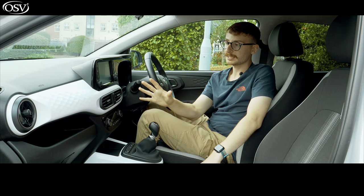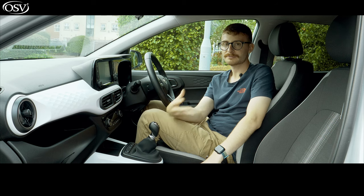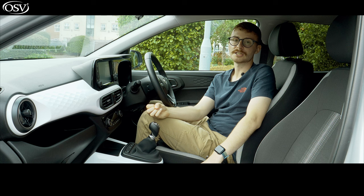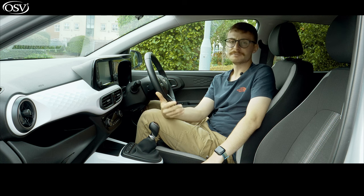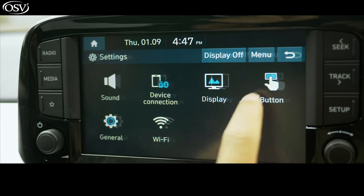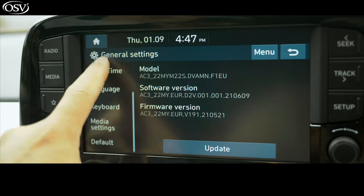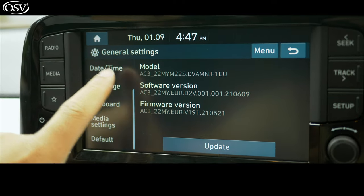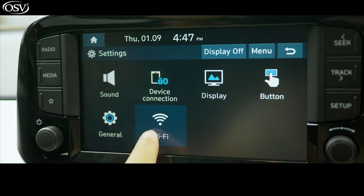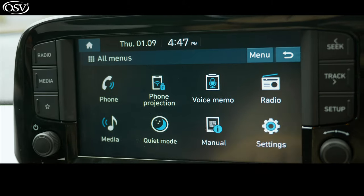But back to the display, I actually really like Hyundai software here. It's easy to navigate around thanks to clearly defined menus and large icons. The graphics are decently sharp too. There's just a little bit of input delay. This is definitely one of the weaker implementations of Hyundai software in one of their vehicles. So it can take a while to load some of those essential menus, but if you simply use this for playing an album or podcast, connecting your phone up via Apple CarPlay or Android Auto, it's perfectly functional for that, works really well.